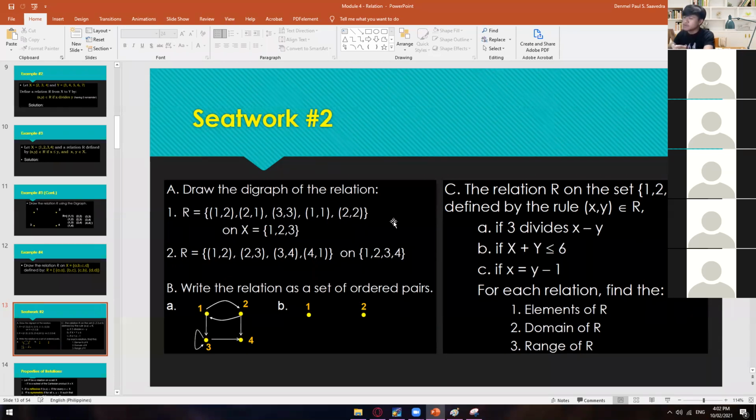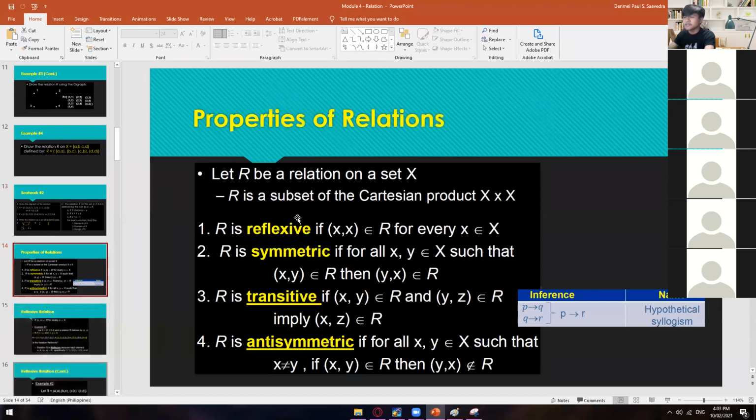All right. So are we clear so far regarding Seatwork number 2? Yes, sir. All right. You can answer this one using Microsoft Word, or you can do it handwritten. I am giving you the option to choose your preferred way of doing our activities. If you can do it on Microsoft Word, better. But if you're going to do it handwritten, please write legibly so that I can read it properly. All right, let's now move on to the next one.